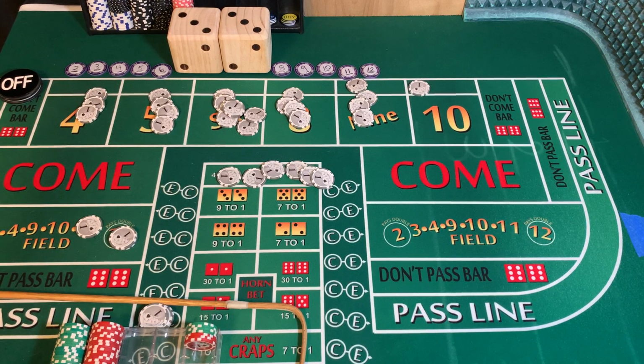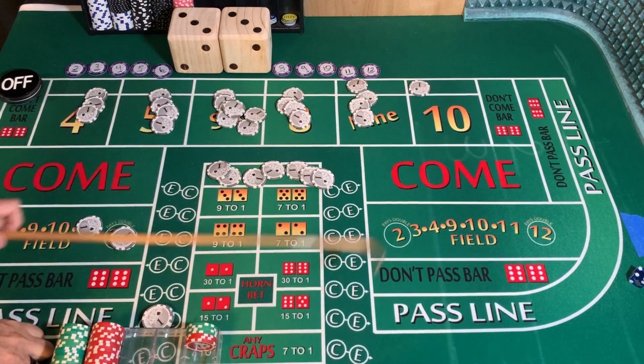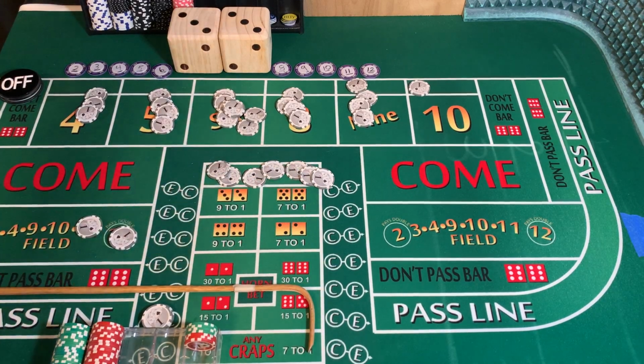Dice are out. That's the shot I want, but it turned out to be a 3-4-7. But that was the prettiest shot I had. Now it's a matter of hitting that landing zone just right. Let's see if we can repeat that toss.